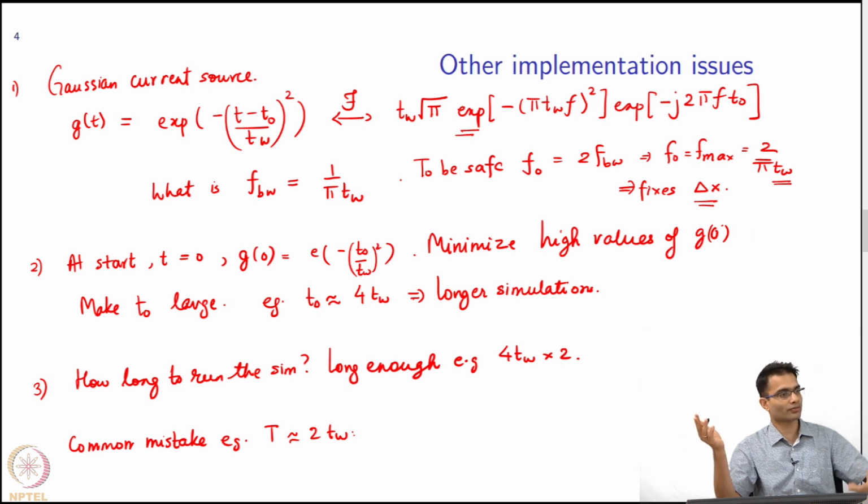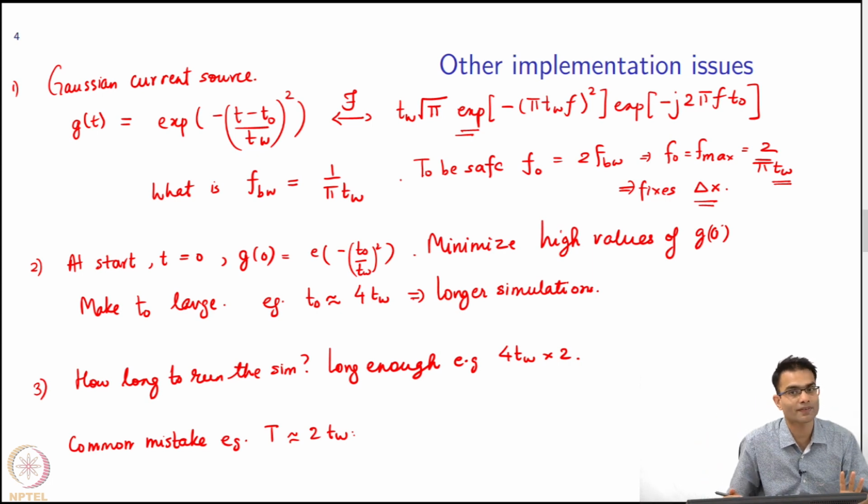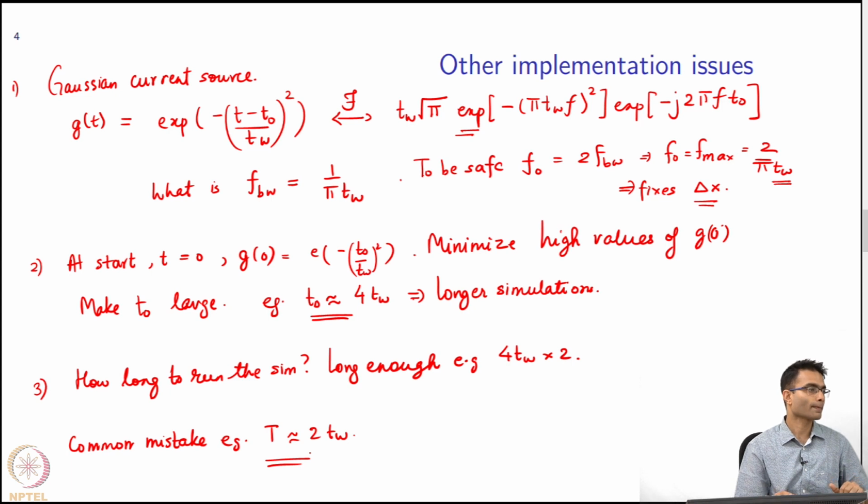So, these are all the further aspects that you have to keep in mind after you have coded up perfectly. Even a perfectly working code may give you wrong answers if you do not, for example, fix your T naught correctly or capital T correctly, which the simulation will not tell you. Simulation will give you some numbers.